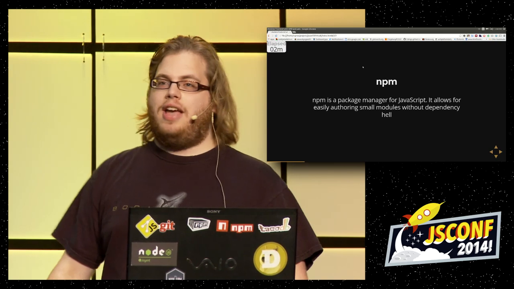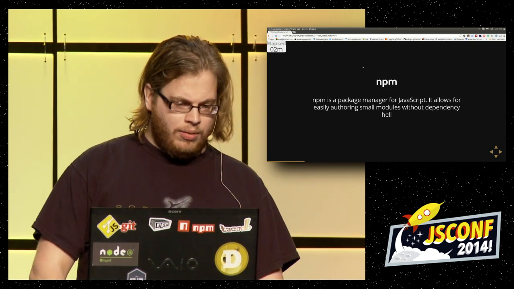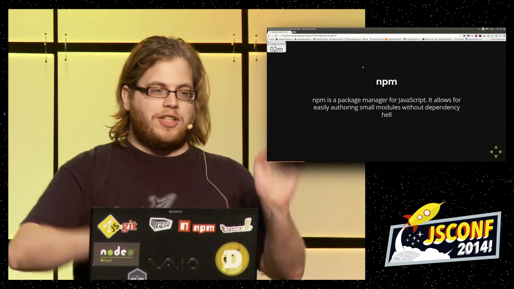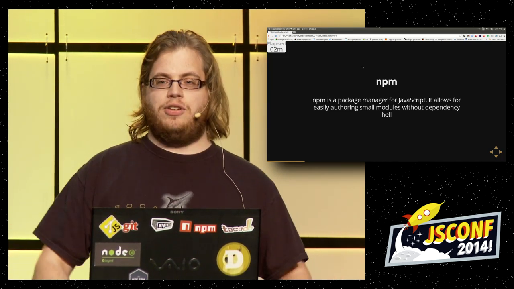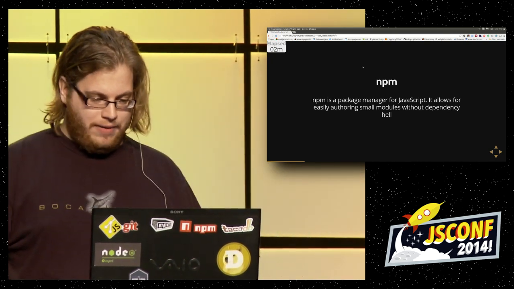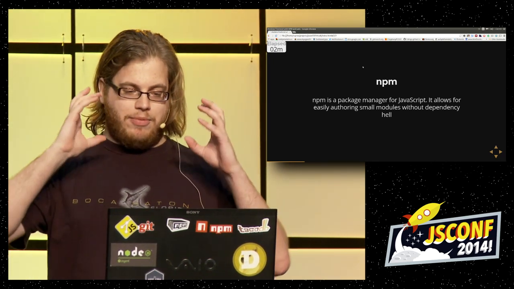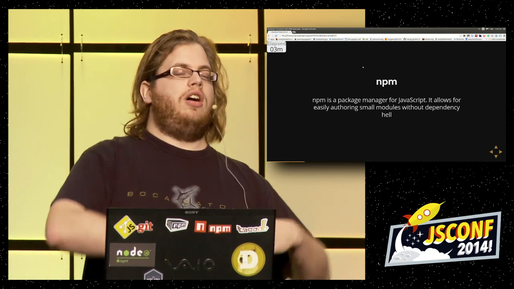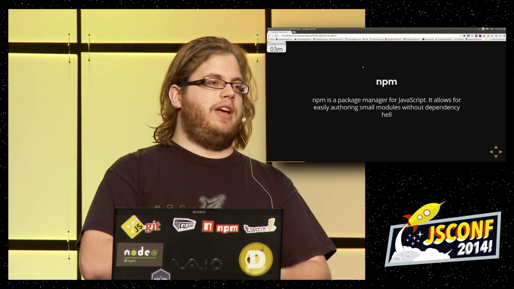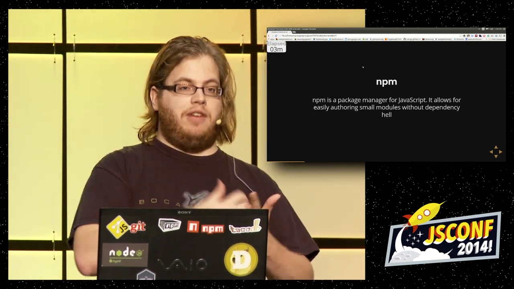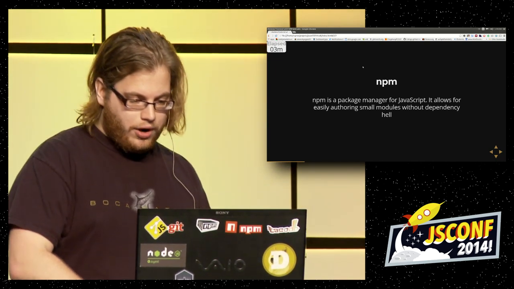So, quick recap. NPM's a place to put JavaScript. One of the really cool things about NPM is it's so easy to publish. You go and write some code, and you hit npm publish. It's done. No waiting, no gatekeepers, no nothing. The other thing that's really nice is avoiding dependency hell. NPM has managed to get the nested dependencies to work such that you don't run into version conflicts. Which is important because as you start doing modular things, you're going to have multiple things at different versions. And you don't want to have to think about conflicts or worry about that. You want it to just work.